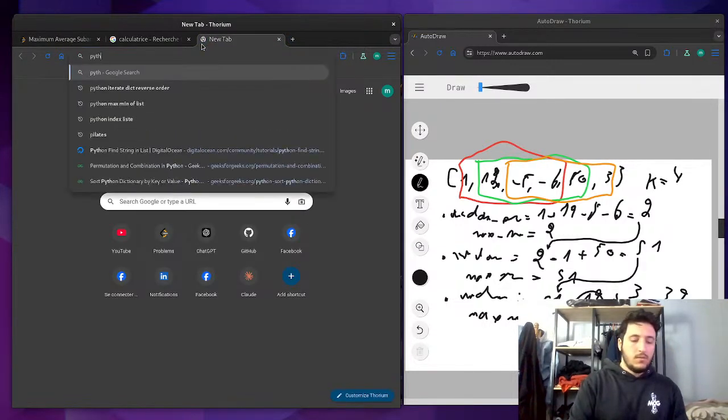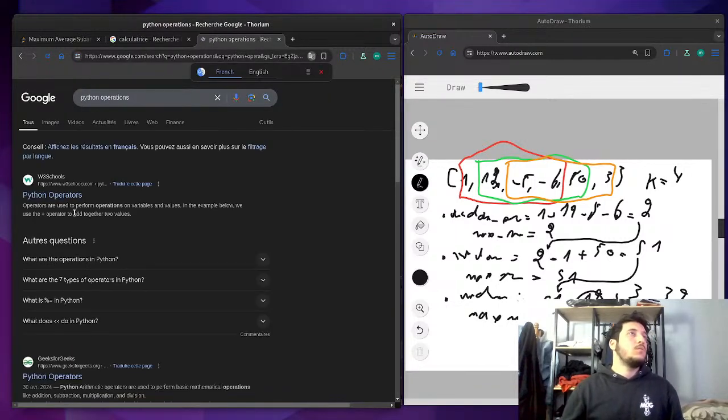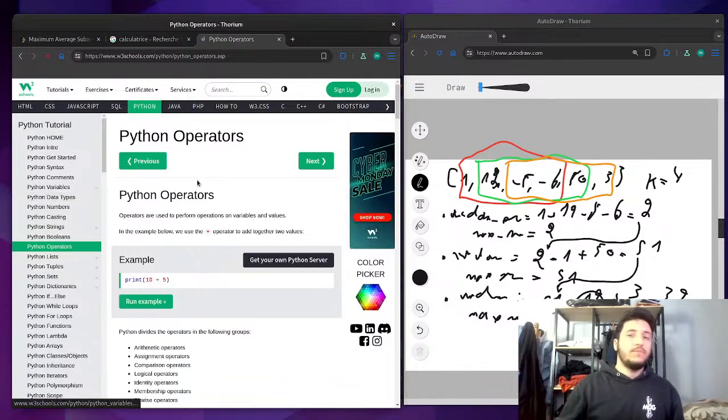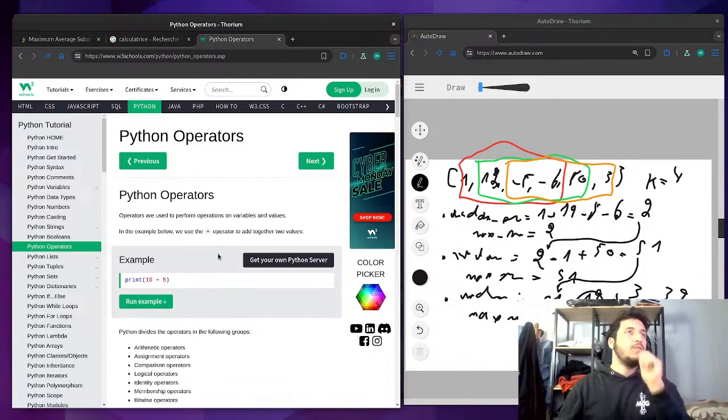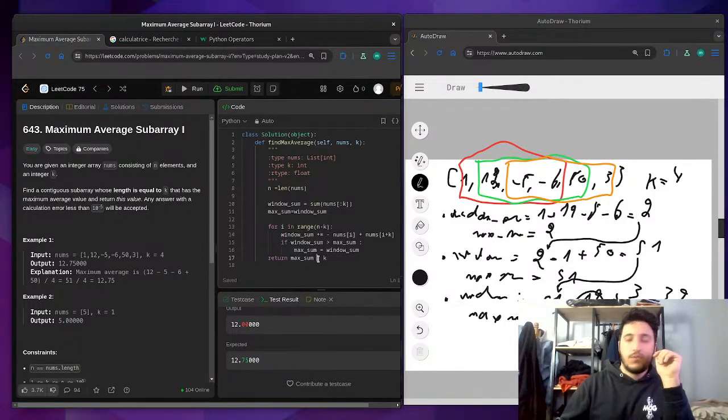It's not enough. So floor division. I think I need the floor division, but the floor division is not really working.